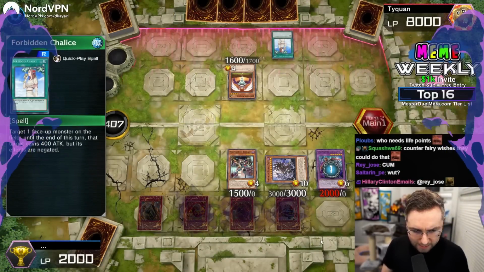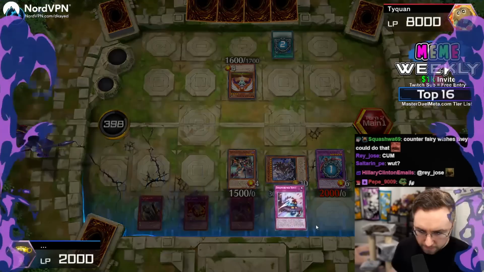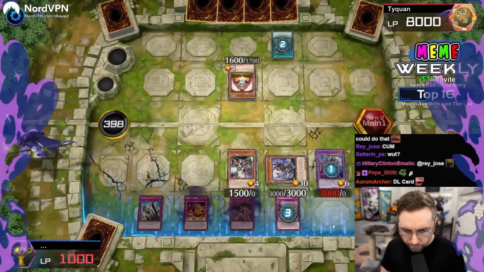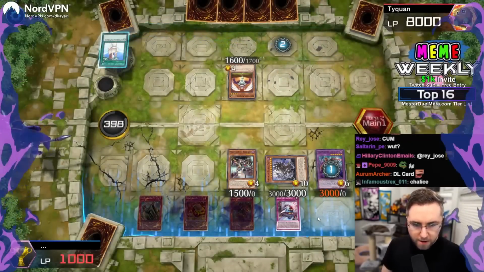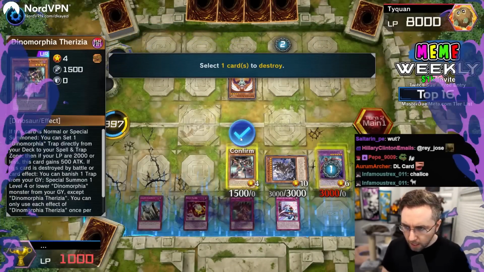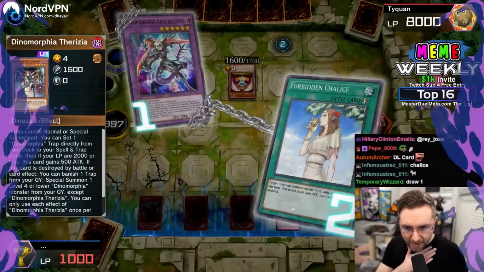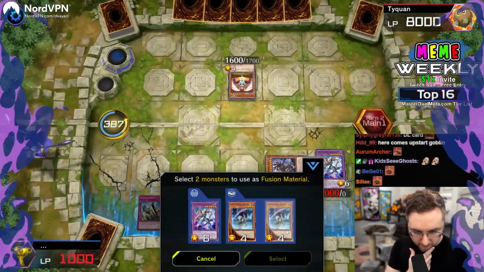Whoa! Chalice! Negate! I don't think so, mate. Be gone. I'll destroy you. She's 3K now. Oh, my counter trap makes you draw. Oh no. We're going big.